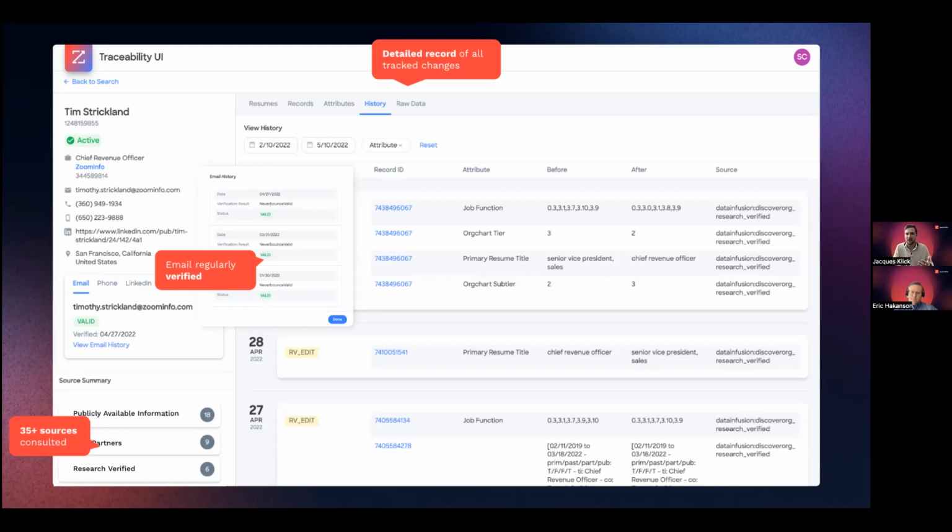And what we know about data is that it's the sum of all parts, right? Building deep verified profiles like this at scale is impossible without deep AI and machine learning supporting the process, and it simply isn't something that another competitor can do. Bigger is just better in this instance. And at ZoomInfo, we're giving you a sustainable operation where we can show the traceability and the lineage of every single one of our data points. We know how we acquired it. We know where it came from and the last time that it was updated.